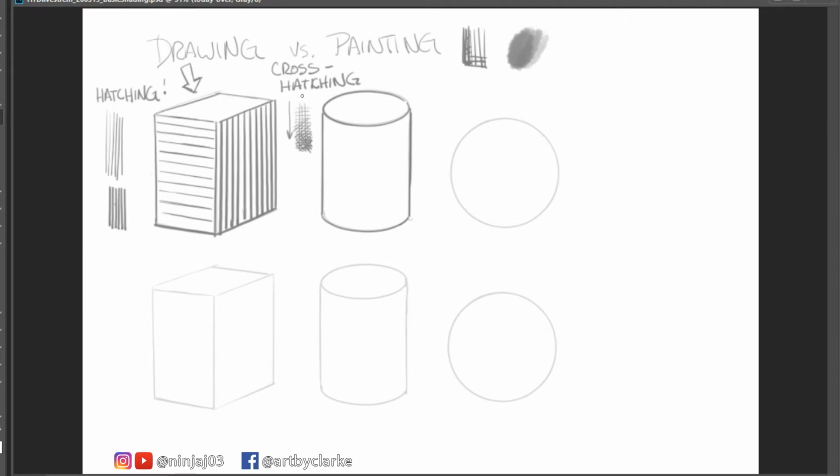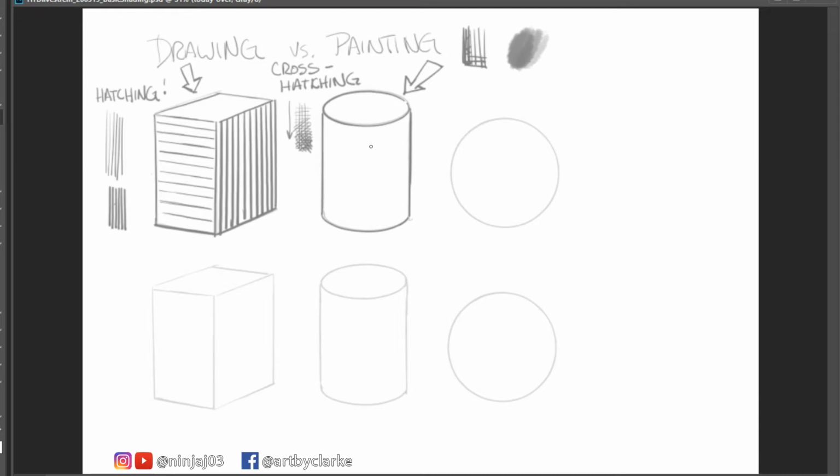So if we were to think of the light as being the same on here, you know what, let's do it from over here. We'll do the light on this one different. We'll do the light coming in from this direction, right here. So if we're doing light here, what we want to think about with respect to this cylinder is probably following the roundness of it around this way. Following that curve is kind of a good practice. Again, you don't have to do that, but it is a good practice. You could do it totally random, or you can follow the form.